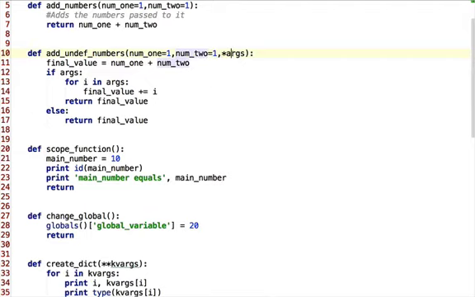Then we did the star args, and we're going to say the final value is equal to these two. Okay, now an if statement for the args, and then we go into a loop. So for i in args, to the final value we're going to add i. Okay, then we're going to return that final value.